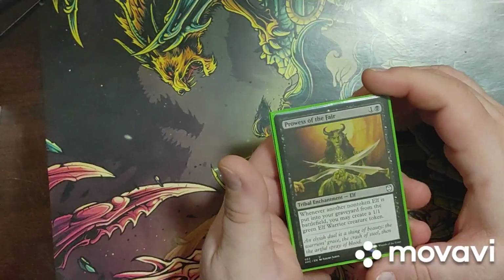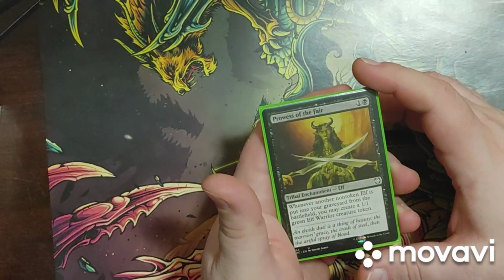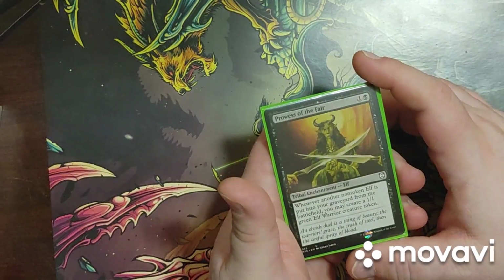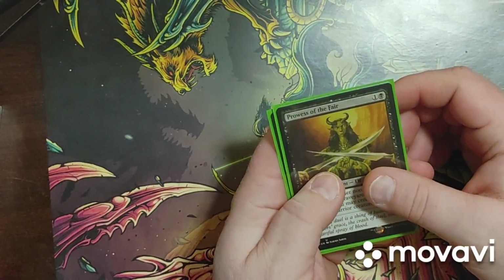Prowess of the Fair for 1 and a black. Tribal enchantment elf. Whenever another non-token elf is put into your graveyard from the battlefield, you may create a 1/1 green elf warrior creature token. So get 1 for losing 1.